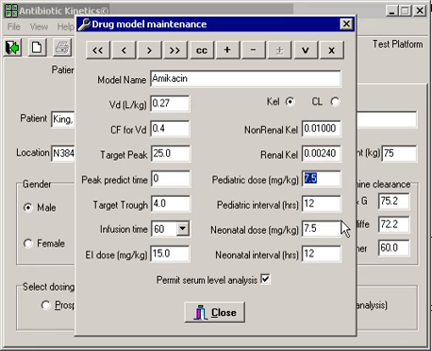The next two fields are pediatric dose and pediatric interval. And in this program, the pediatric patient is defined as a patient from 8 days to 12 years. A neonatal dose and neonatal interval are next, and those are defined as patients who are 1 to 7 days old. Reason being that in some drugs, neonates don't clear as well as peds. For example, vancomycin. The dose, you give them each 15 milligrams per kilo, but in a peds patient you would give it every 8 and a neonate every 12.